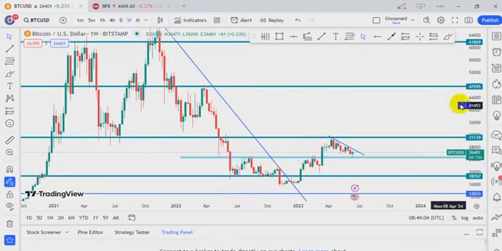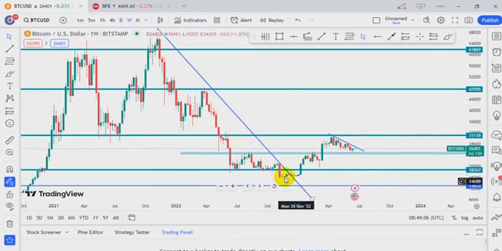Once we broke this trend line, I knew this market was about to reverse. So I wanted to be careful not to be selling this market anymore at this point. I just wanted to wait for this region or area to break before I start buying. Once the market broke this zone, I was waiting for a retest so I can buy the market.